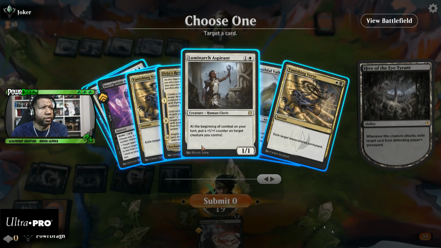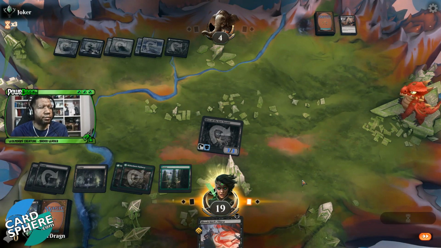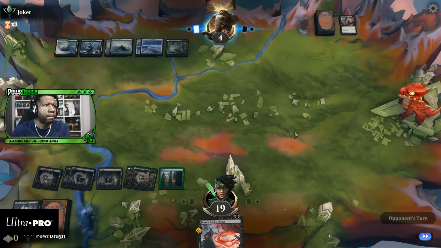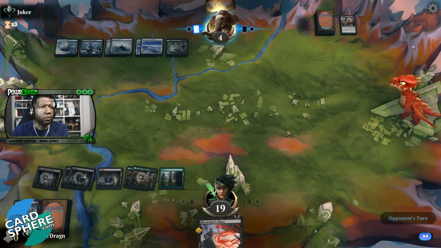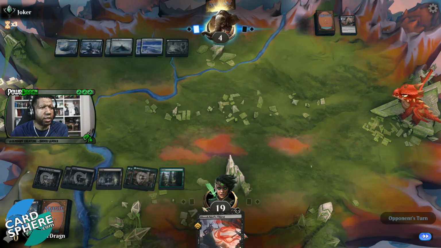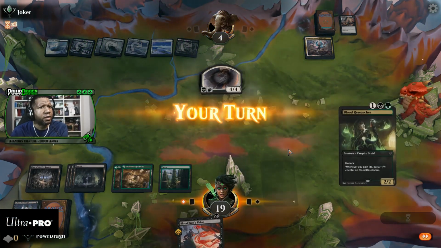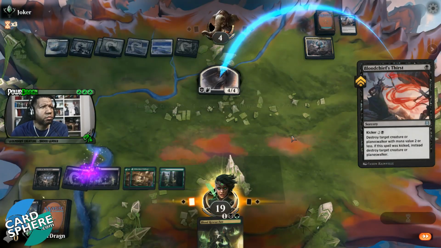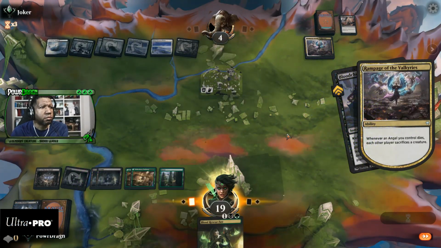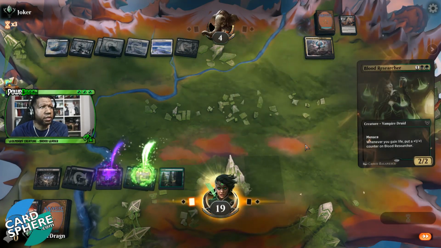Get rid of this, I guess. Alright. Hopefully they just play something small, because we can kill something small and still attack. Oh, that counts. That's small. Alright, we'll go ahead and play this.